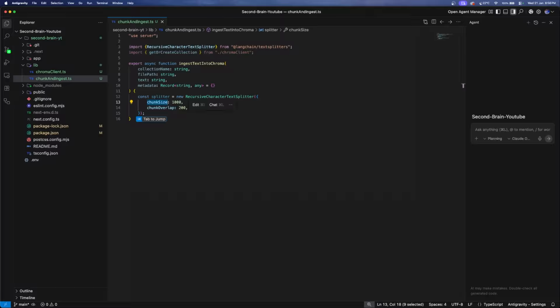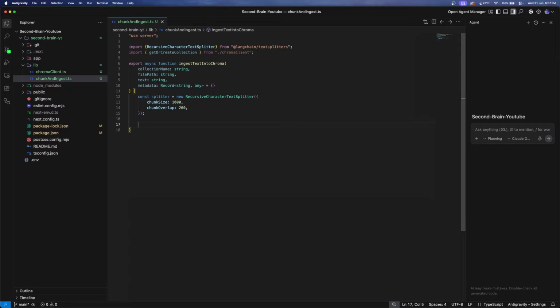What are they? Chunk size is basically the maximum number of tokens or characters a single text segment, or a single chunk, will contain. Basically, it helps to determine the density of information in each vector embedding. And chunk overlap is the number of tokens that are repeated between the end of one chunk and the beginning of the next. This helps to ensure that the information at the edge of the chunks is the same, meaning there is no information lost between them while chunking.